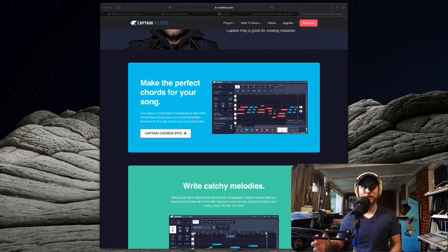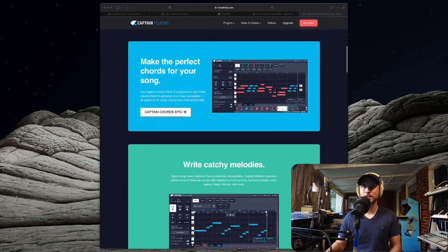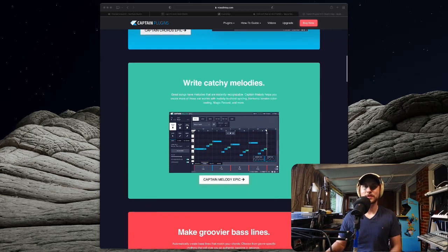So make the perfect chords for your song. You can use Captain Chords' bank of progressions and chord creation tools to jumpstart your music production, all based on hit songs and famous musical formulas. Now, some of the new features include being able to change the MIDI notes inside the Captain plugins. I mean, you could do that before, but I think there's a lot more ability to really mess with the rhythm and changing the notes and that sort of thing. There's a lot more editing involved.